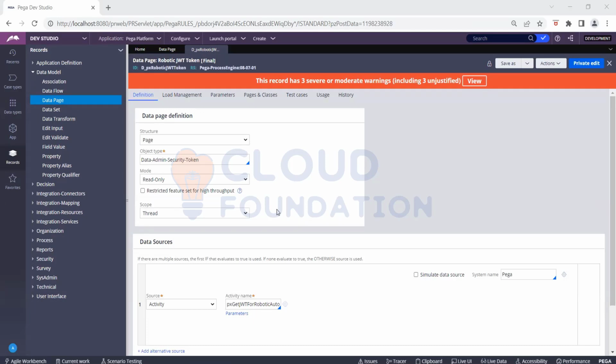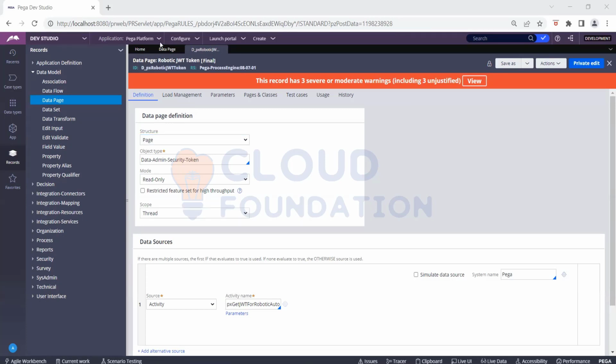Who is a particular operator having access to that thread scope? If you have opened a case called A1, that A1 related data will be present on the clipboard, right? Now the data page which is present under A1 cannot be accessed from A2, if there is another case called A2. Now the two cases will have two different data on the clipboard.